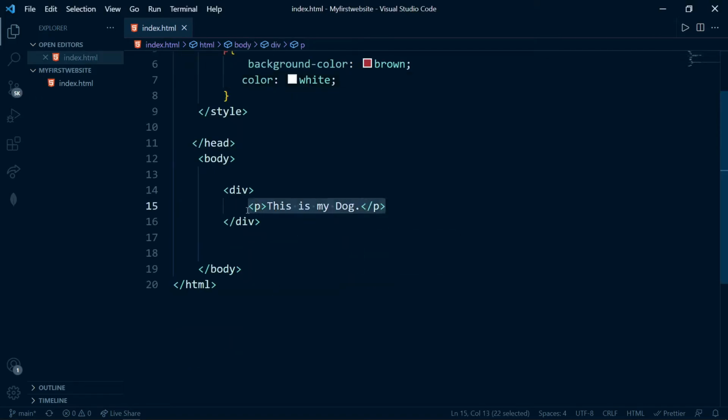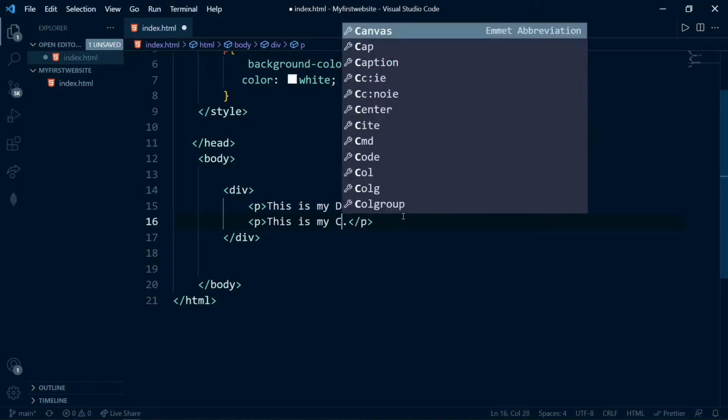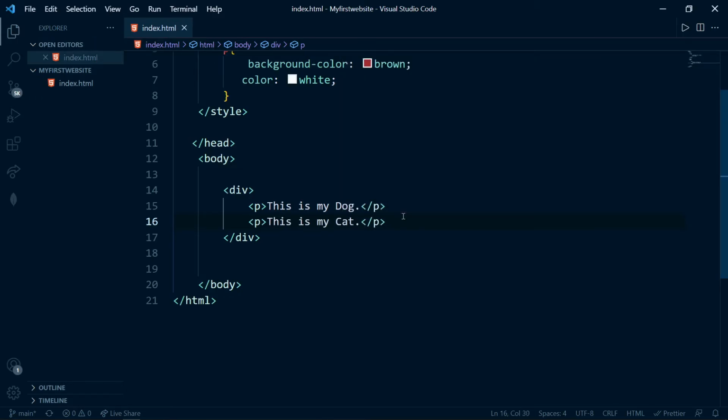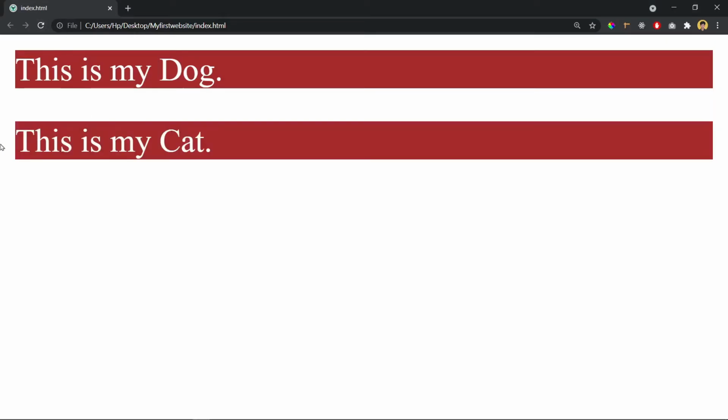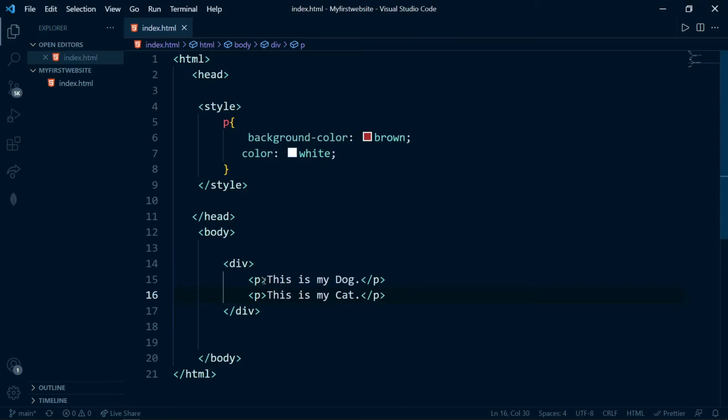Let me do this. Here we have a cat. This is my cat. If I save and refresh the browser, you can see it contains two similar designs, right? I need this background color to be yellow, but I got a brown color. For changing that, you need to give a specific name.